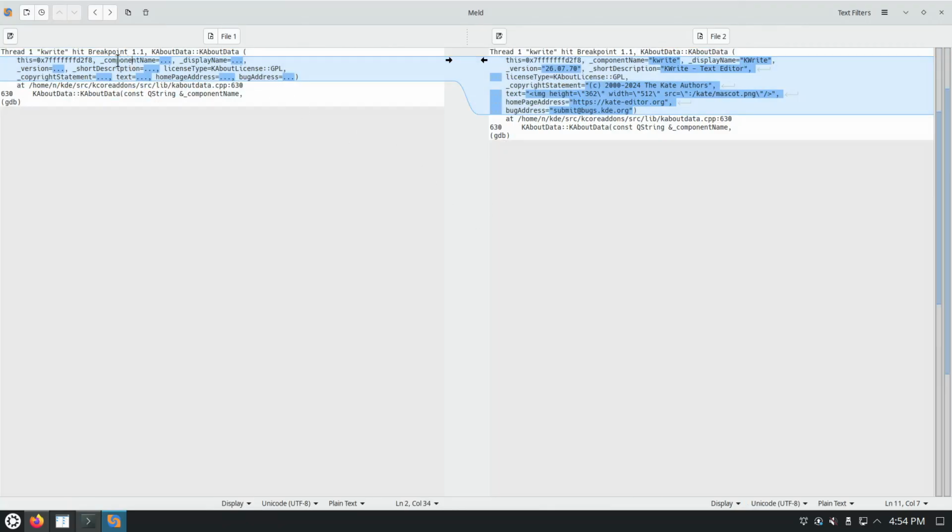Okay, so it could display in the correct human readable format the parameter component name. So we can see that this is a constructor, has on first position the this.